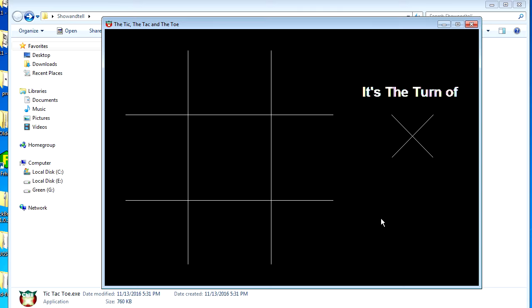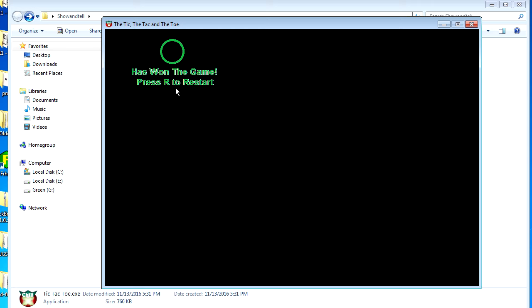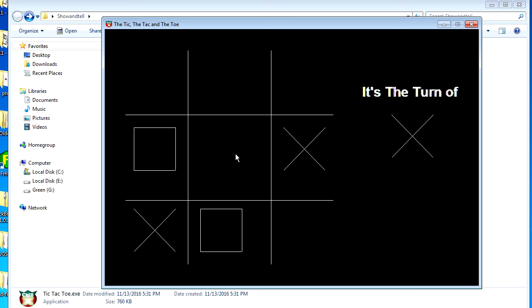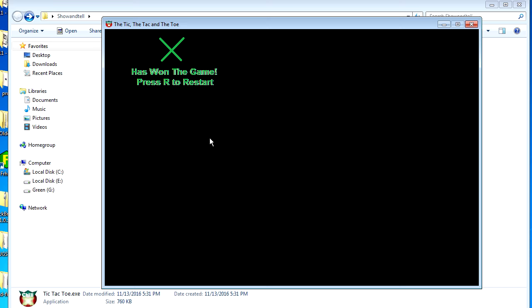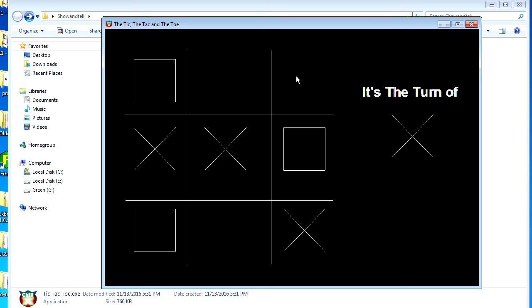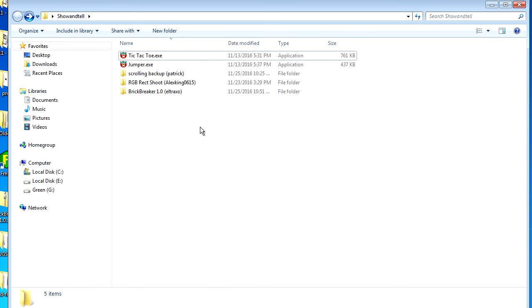But we got another one here from the comments. Again, I don't know who, but it's your basic tic-tac-toe game. X's and squares, except it's a circle here, but probably circles were pretty hard to draw just with lines, so he opted for the square, which looks like a circle when you think about it. X won the game. What happens if you tie? Square plays here, X plays here, square plays here, X plays there. There we go, tie. It's the first time I've ever gotten a tie in that. Anyways, tic-tac-toe is pretty cool.